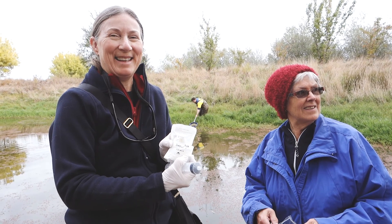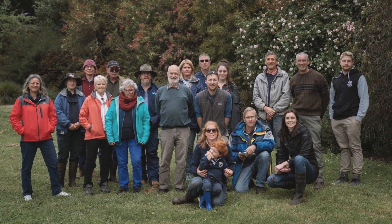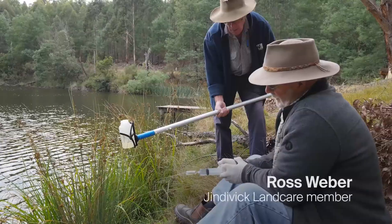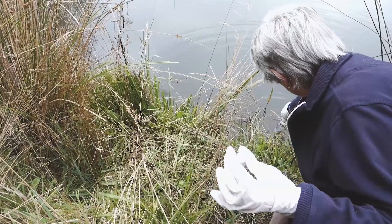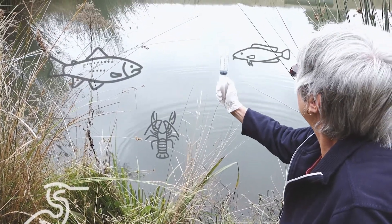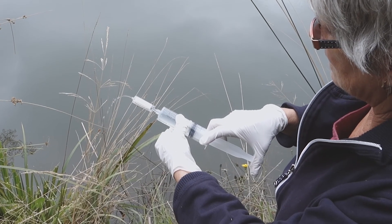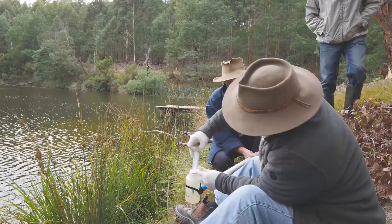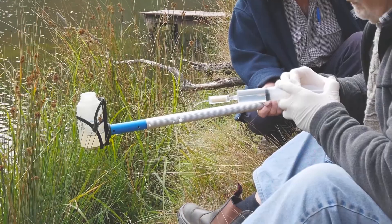Landholders and locals have come together looking for traces of wildlife DNA using an innovative technique called environmental DNA. What we're trying to do is get the fine particles that are in the water — especially the DNA from animals — to go through and get captured in a very fine filter. We're pushing water through the filter and hoping the DNA is caught so we can see what's visiting and what lives in the water.